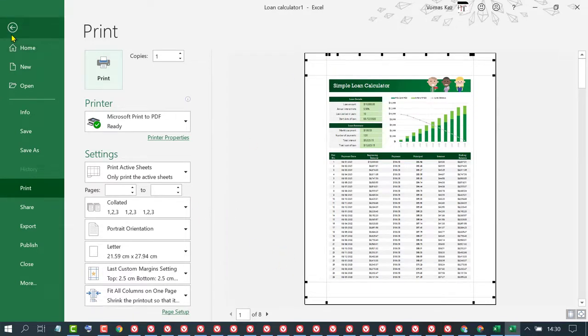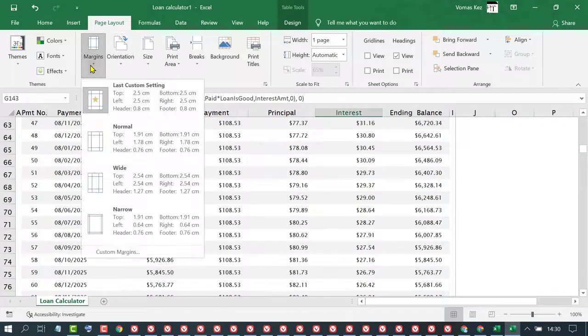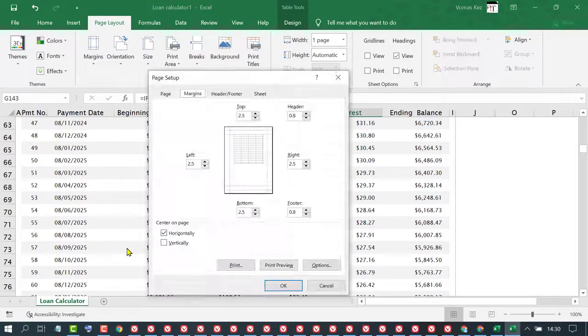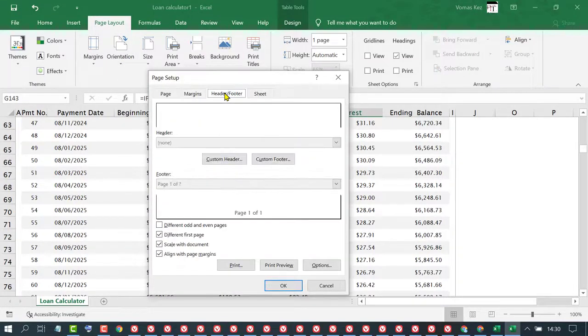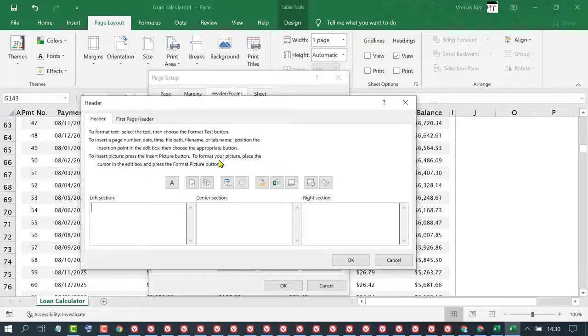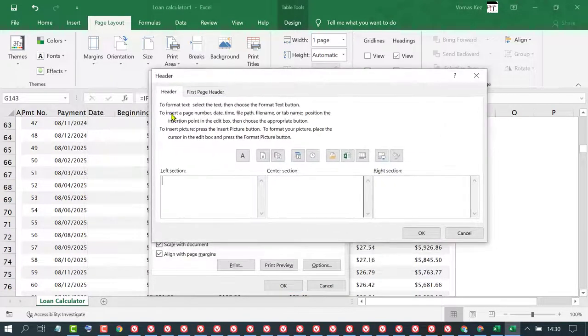There is another option for header and footer: Custom Header, Custom Footer. So in custom header, to format text, select the text, then choose the Format Text button.